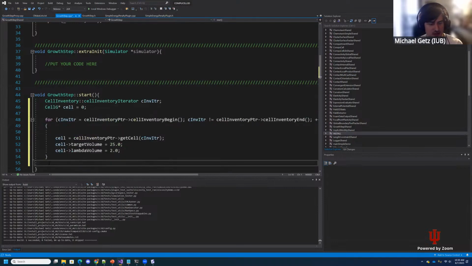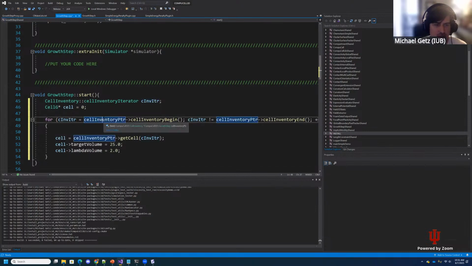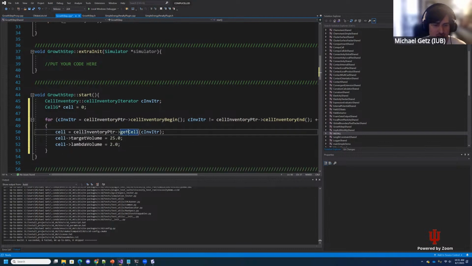What this is doing, similar to before, is creating a cell inventory pointer, iterating through all the cell inventories, and at every single cell, assigning a target volume and a lambda volume. This is because by default, when you create a cell, it's just going to scatter and become dust.